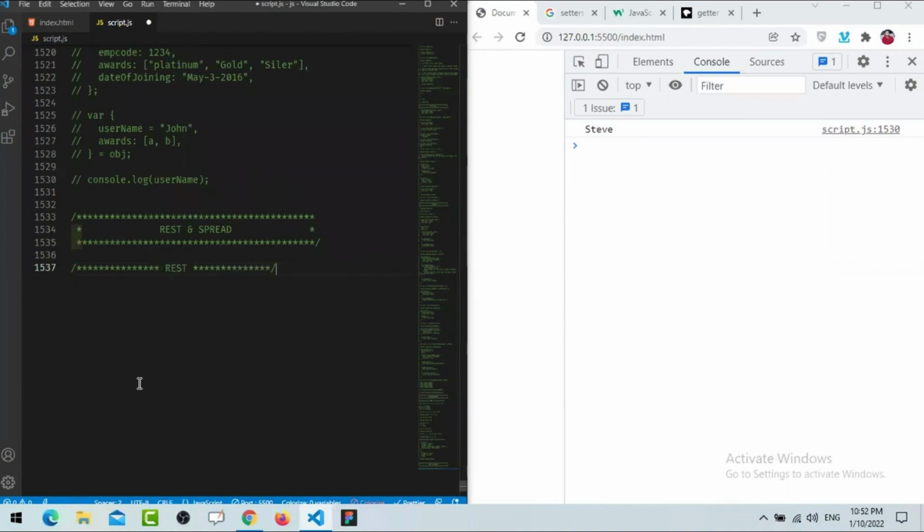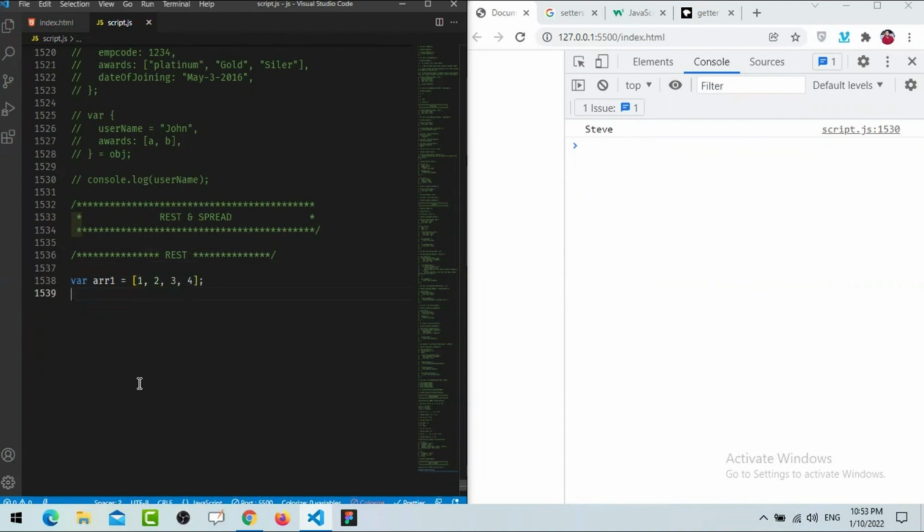Rest. So in rest, let's say here you have one array. Array one, and here you have 1, 2, 3, 4. We'll save this one.